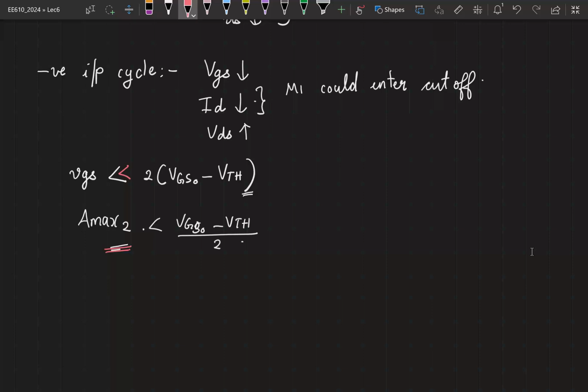So this linear analysis is not a very clean calculation to calculate the input signal swing limits. But this is a quick and dirty calculation that is quickly giving you a value. And as long as you make sure that your input signal is much smaller than Amax2, then you are fine. Amax2 is like an upper limit. We do not want to operate anywhere close to it. Is that clear?